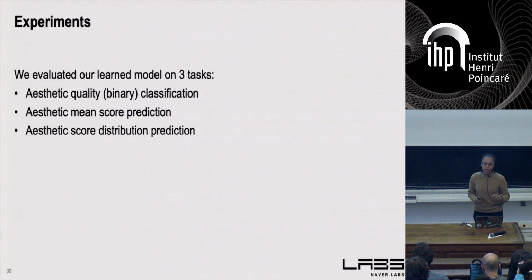Now I'll just describe some experiments we did to evaluate this method. We'll evaluate it on the three tasks I've been talking about since the beginning, right? That's classification, regression to mean scores, and predicting these score distributions. And the nice thing is that we can do all of this with the same model, because the binary labels and the mean scores are derived from the distribution, so once you predict a distribution, you can perform all the other tasks. This is why I call it a unified prediction model.